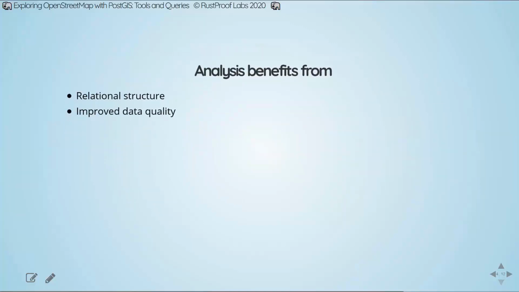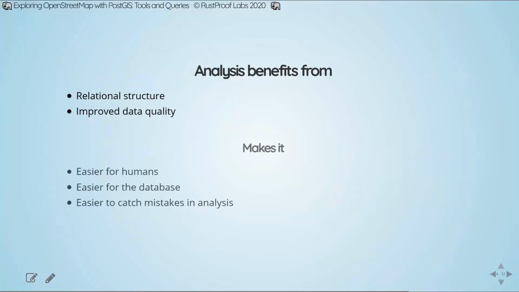But the analysis that I'm focusing on is really going to benefit from a little extra TLC. The relational structure matters. Your data quality matters. And it matters to everyone: the humans that are writing the code, the humans that are troubleshooting the code when something isn't right, when your end users are questioning your data and your results. If your code is tricky to read, it's going to be harder to find why something did not work the way you expected. So making things a better structure is going to help everyone along the tool chain who is consuming the data.